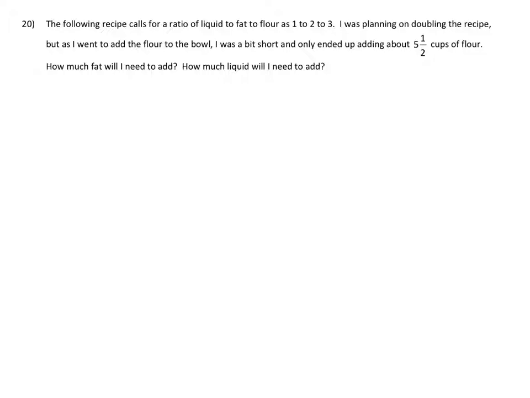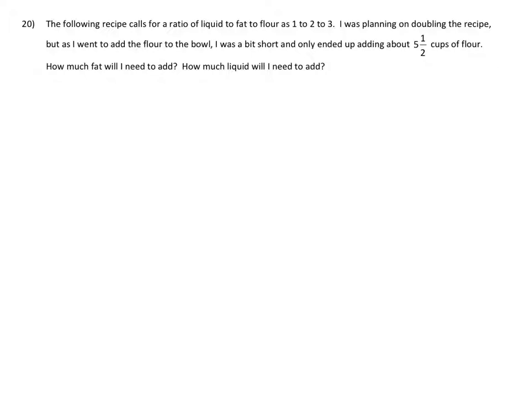The following recipe calls for a ratio of liquid to fat to flour as 1 to 2 to 3. I was planning on doubling the recipe, but as I went to add the flour to the bowl, I was a bit short and only ended up with about 5.5 cups of flour. How much fat will I need to add? How much liquid will I need to add?